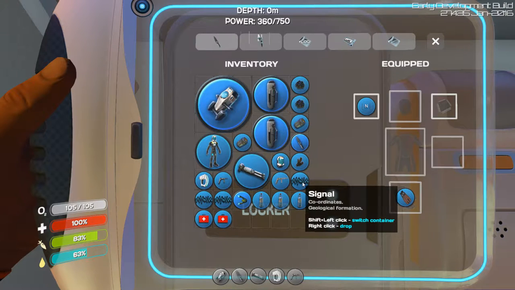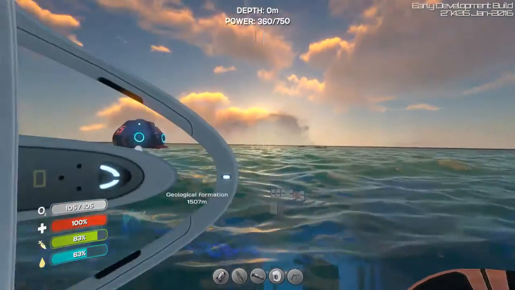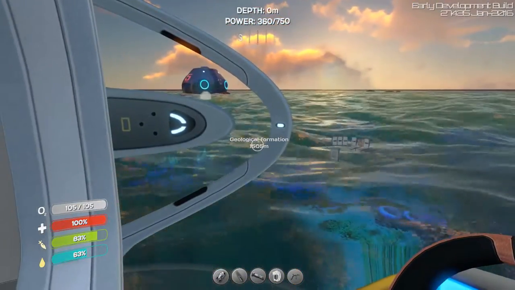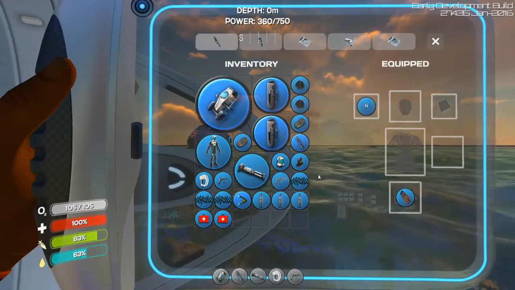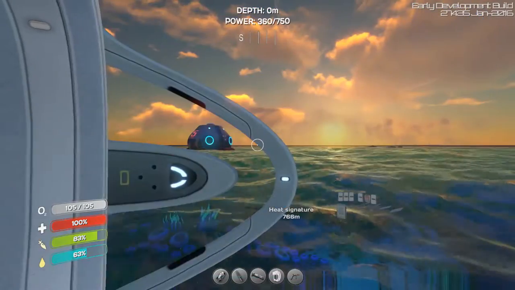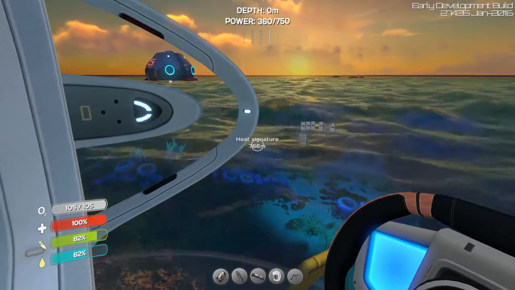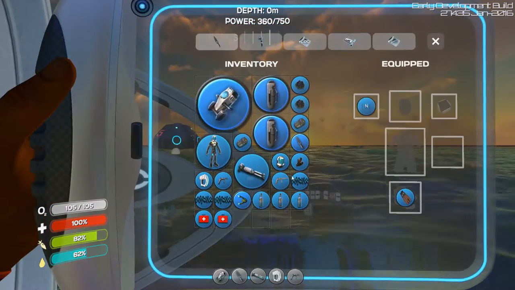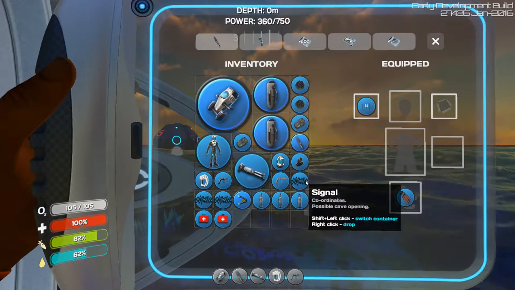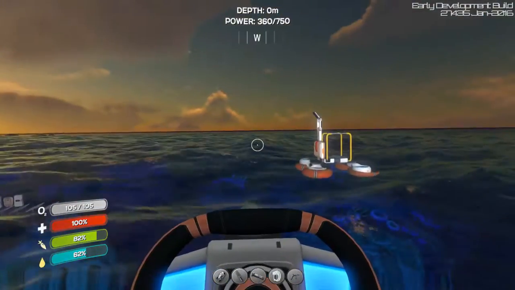And if we look, these are all actually different things. We've got a geological formation. Let's go up to the bow of the Cyclops here. So right over there, it looks like there's a geological formation. And I don't think I'm gonna go and check these out right now because I think I have a plan today, guys. And then it looks like about 300 feet closer, there's a heat signature? Or maybe that's just further up, the same kind of thing? And then our last one says coordinates to a possible cave opening.